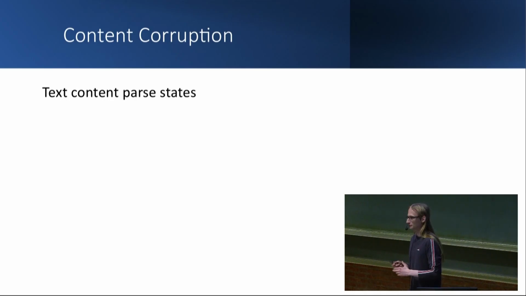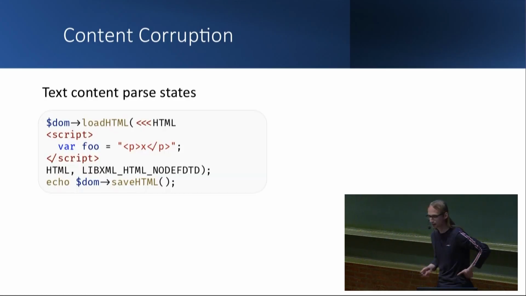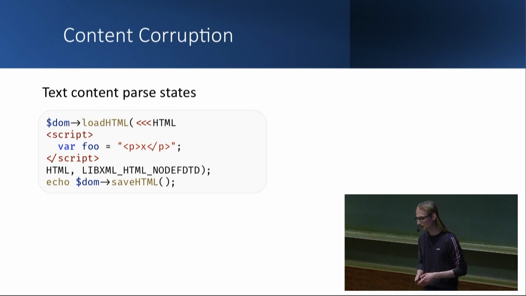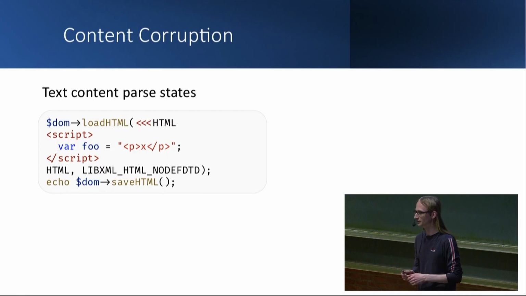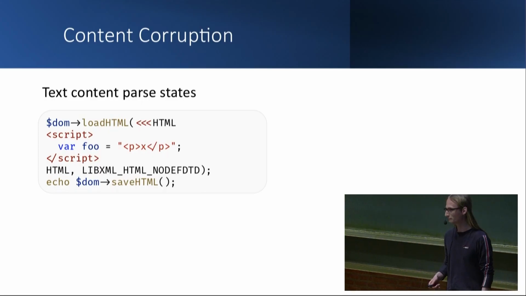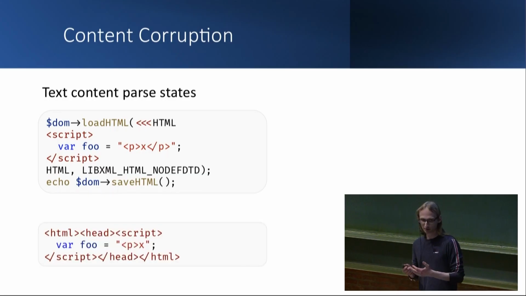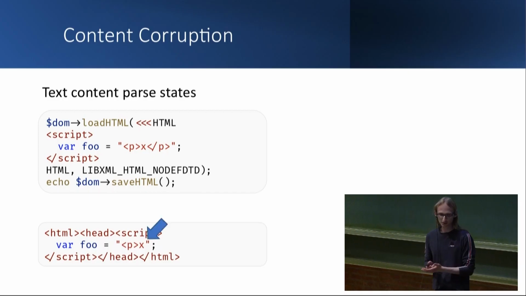Another example, and we gradually start to come to the more problematic cases, is how text is parsed in HTML4 versus HTML5. So this is some code. I basically load a snippet of HTML inside of the DOM, and then I just print out what it read. Just a script tag with a variable called foo, which contains some HTML snippet. And embedding HTML inside of JavaScript is relatively common these days. But if you actually look at what comes out of it, you'll see that something's missing here.